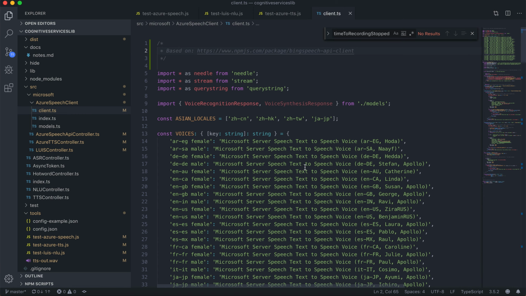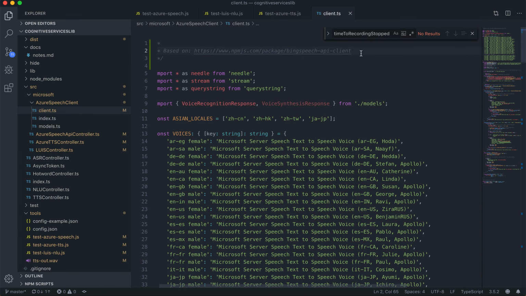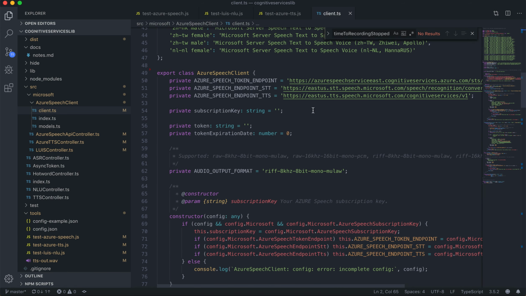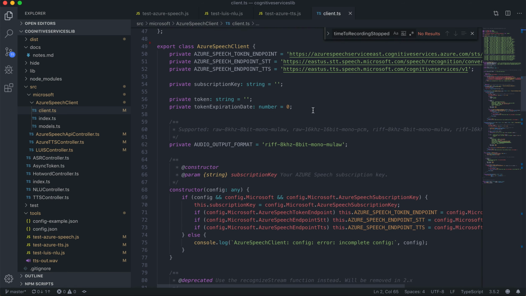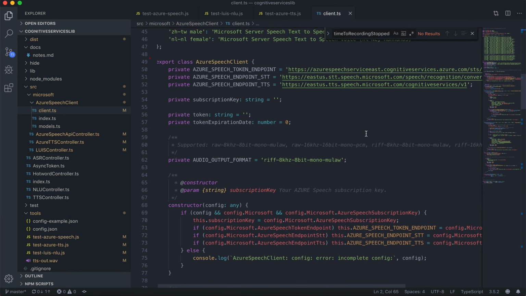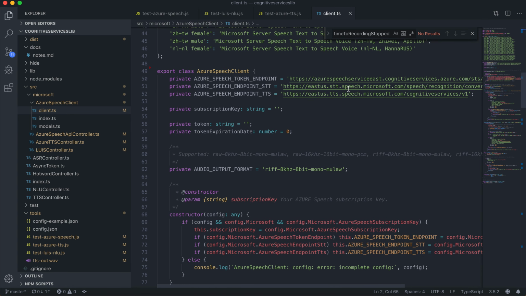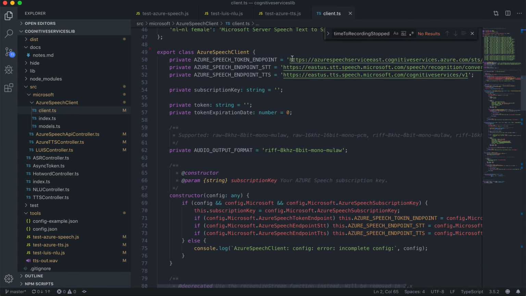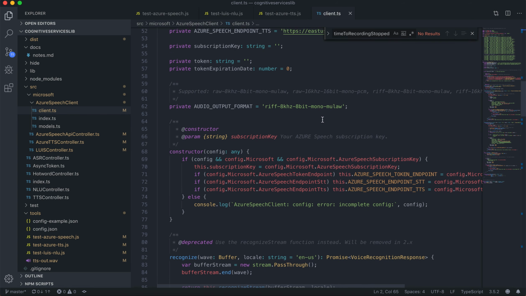Although Azure did update its API recently, and so that particular module is a little bit out of date. But this module does basically the same thing, although it's packaged in this library that includes these abstract controller classes. And so it handles talking to the specific endpoint URLs that Azure exposes. These are the defaults, but they can be overridden through a config object.